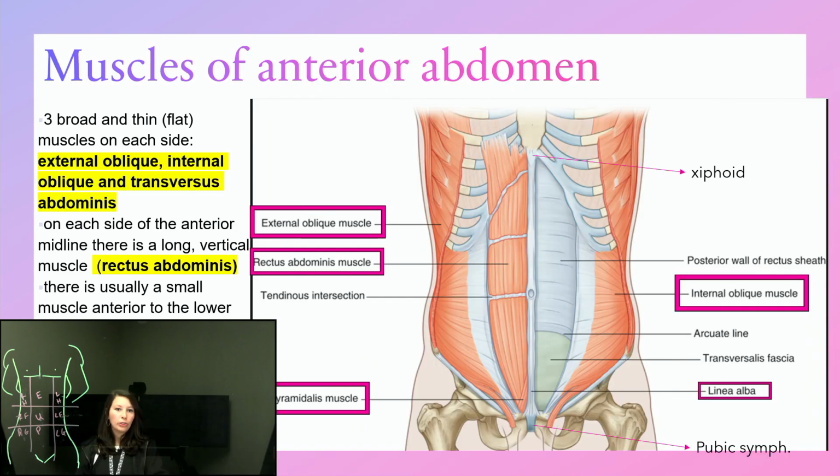Now, right after you have dissected those, then you're going to find another layer, which is a layer of muscles on the anterior abdominal wall. And so typically we have a total of 5 muscles that we're going to observe in both males and females. I have one more muscle that I have to talk about, but it's only located in males. But for these muscles, 3 of them are going to be very broad and thin.